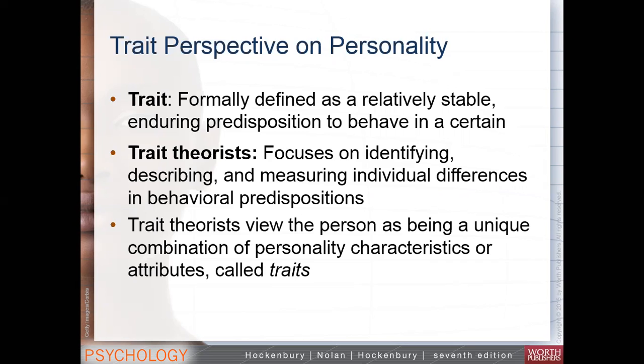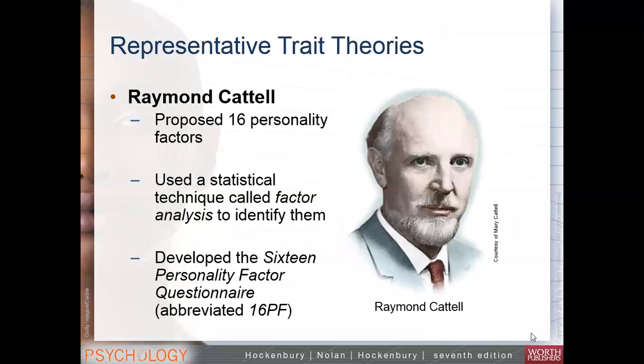Now, what we see in terms of surface traits versus other kinds of traits: surface traits are these attributes that we get from observable behavior, but source traits are the most fundamental dimension of personality. They're really broad and basic traits that are argued to be relatively few in number. And so these were kind of like where this trait theory started from. Now, when we look at the major theorists, we're going to talk about three major theorists. And I like to think of this, honestly, as a Goldilocks and the Three Bears sort of story. And so I'm going to explain what that means.